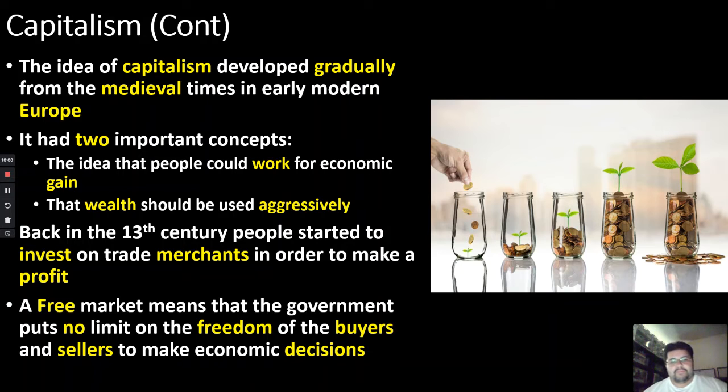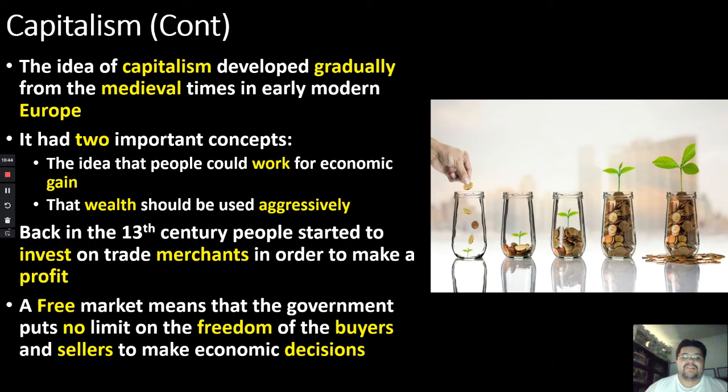So I will make a profit. Okay, because you know they're not going to buy something over there for $5 and come back and sell it for $5. They're going to sell it for as much as they can get, $100, $200, you know. So that's where investing started to come. You have money, you give money, and hopefully you get more money back. Okay. Again, we'll get to this when we get into economics. There is no guarantee in the stock market. Okay. There is no guarantee. So when you put money into the stock market, you might make some money, you might lose some. Just the way it is.